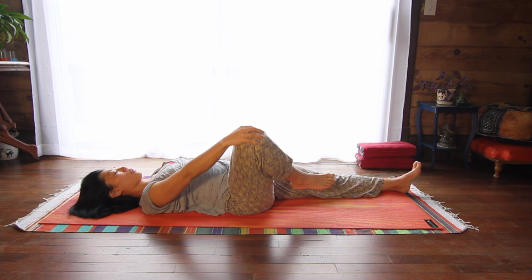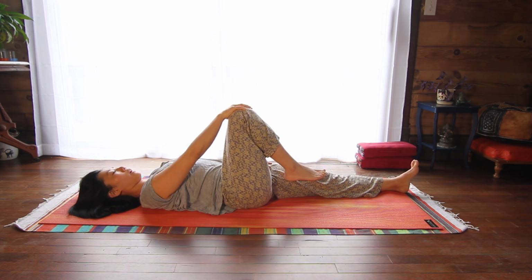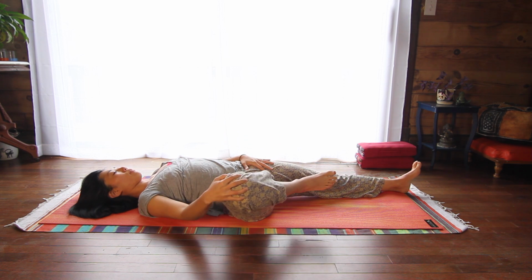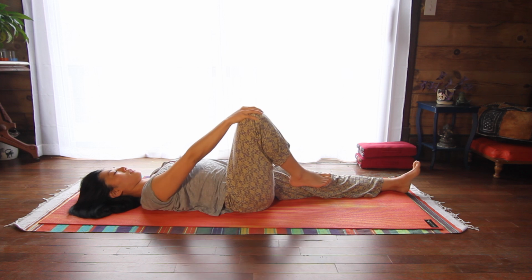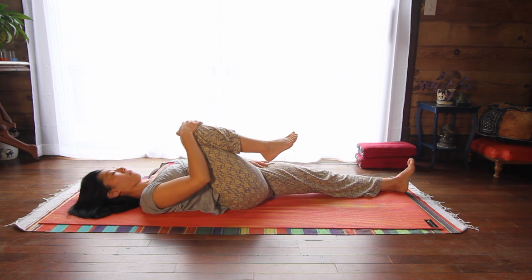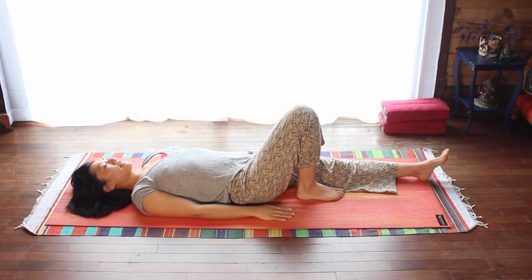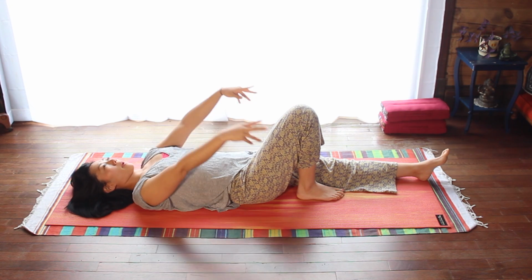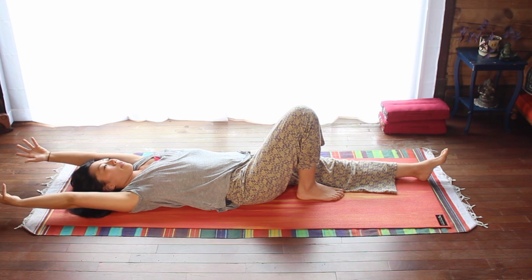As you continue to focus on the sensations in the body, just allowing whatever mental thoughts are bubbling to the surface to kind of dissolve and pass away. As you're ready, you can set that right leg down, and on your next inhale, you can raise the arms back up over the head, maybe feeling a stretch along the side body.